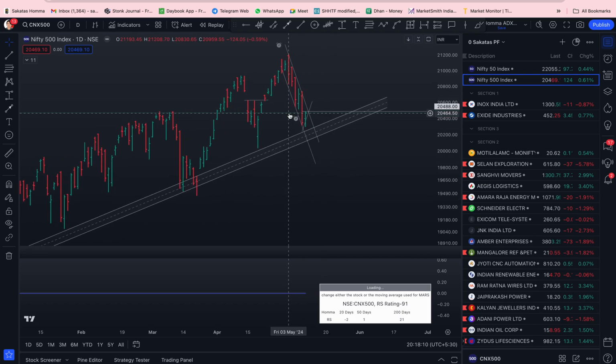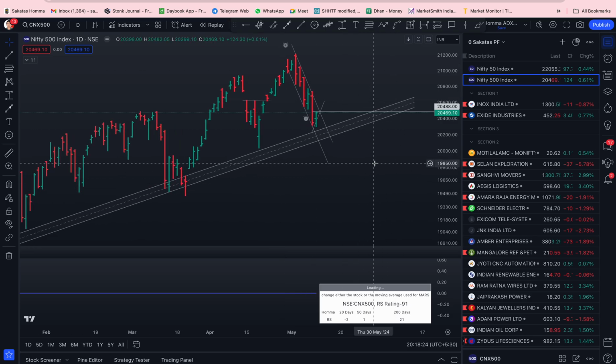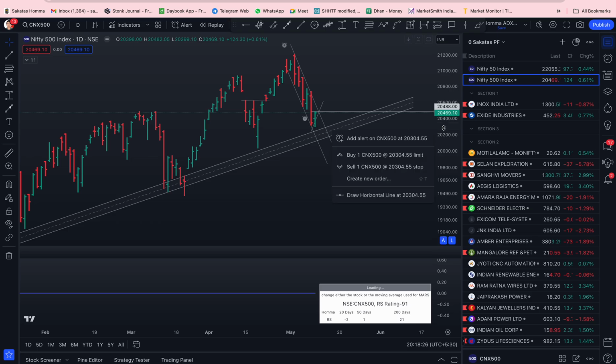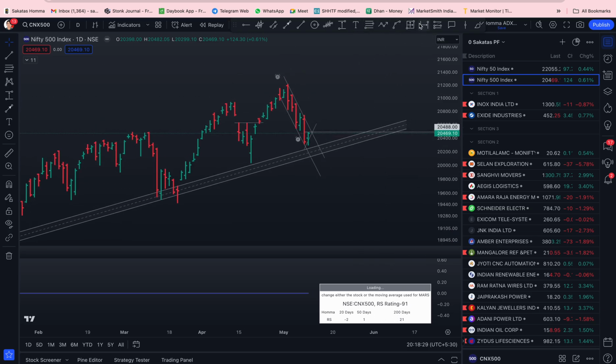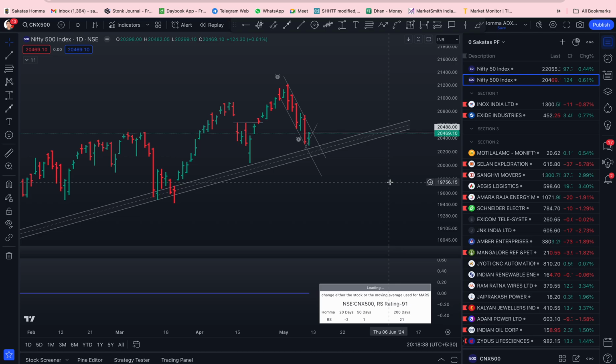So you'll clearly see that this was the time when things were working. And as we moved further away from the bounce, most probably the trades would not have worked. So currently, if a bounce comes in the form of price moving again, bouncing from this zone, then during the first or second day of the bounce would be the highest probability of your trades working, be it your breakout trades or your PBC trades.